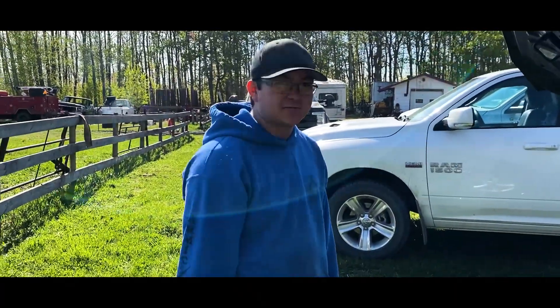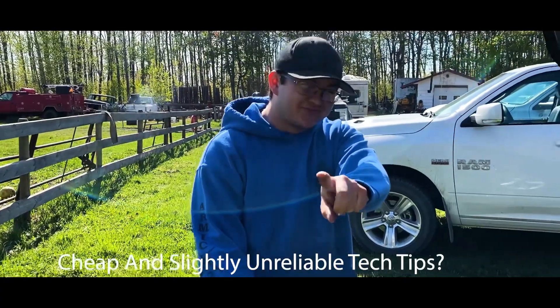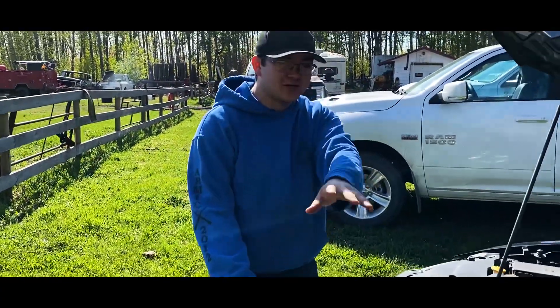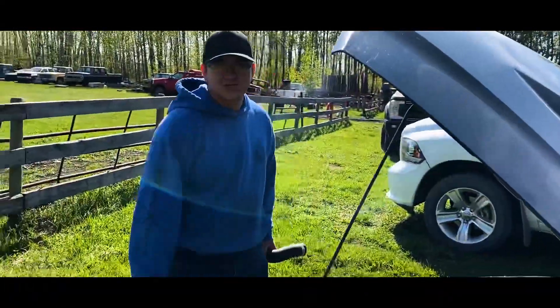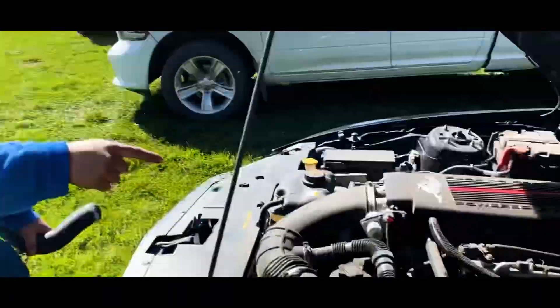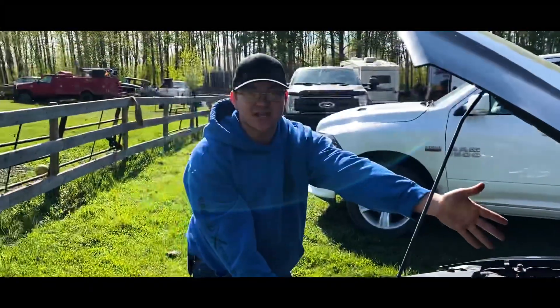Welcome back to finally another Lemonade Cheap Customs cheap and slightly unreliable tech tip. It's been so long I don't even remember it. Well today I'm going to tell you something that Scott of Kilmer does not want you to know. You can get free boost out of this entire engine by using the brake booster. It has boost in its name — it's got to work right?